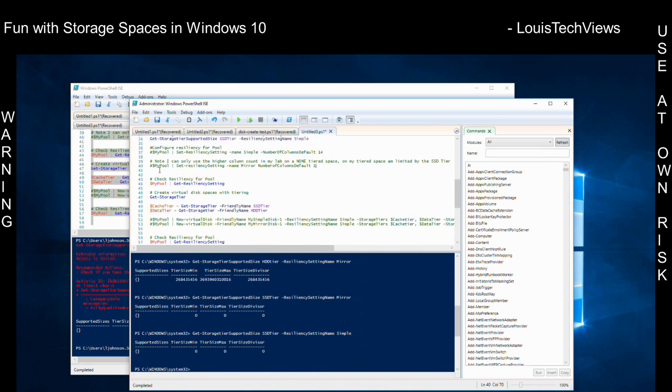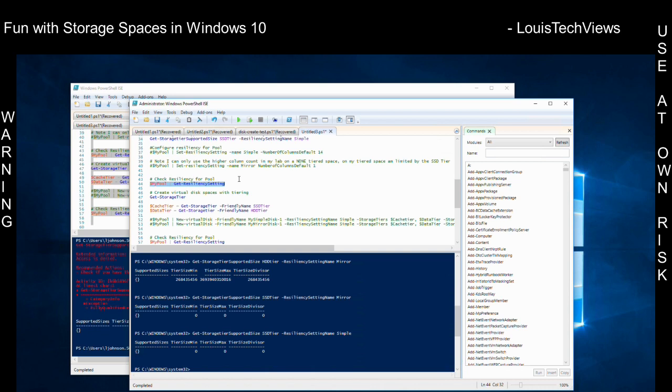All right, so moving down, again, I'm really using that my pool variable, so I'm going to check the resiliency. So that's after I've set these settings and things like that. So there are other resiliency settings, like parity, but I don't use parity because, like I said, I've done a lot of experiments with a lot of different settings and values, and the parity was terrible. I got some better space utilization definitely out of it, but the performance impact was significant where I just don't want to use it.